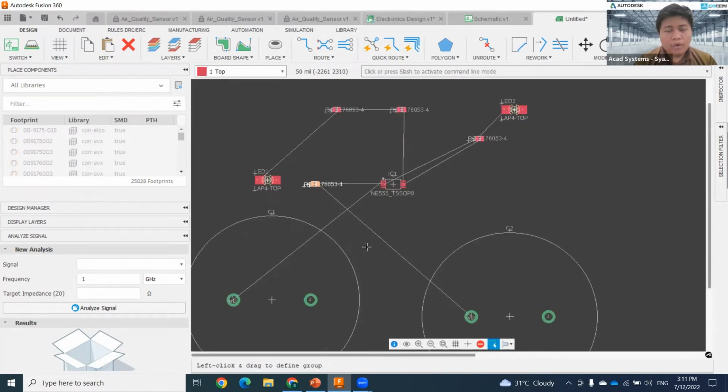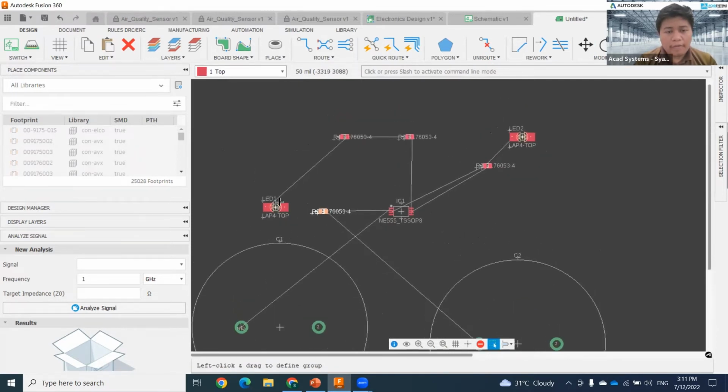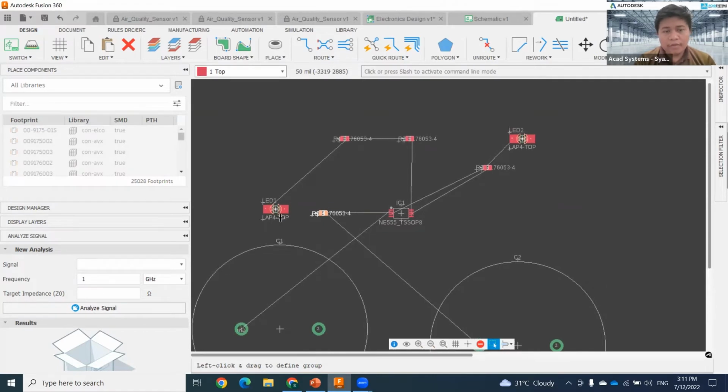By default, they already have the route line here. It means this object and this object are connected to each other. In case you want to create your own route, making a manual route, you can go to here.